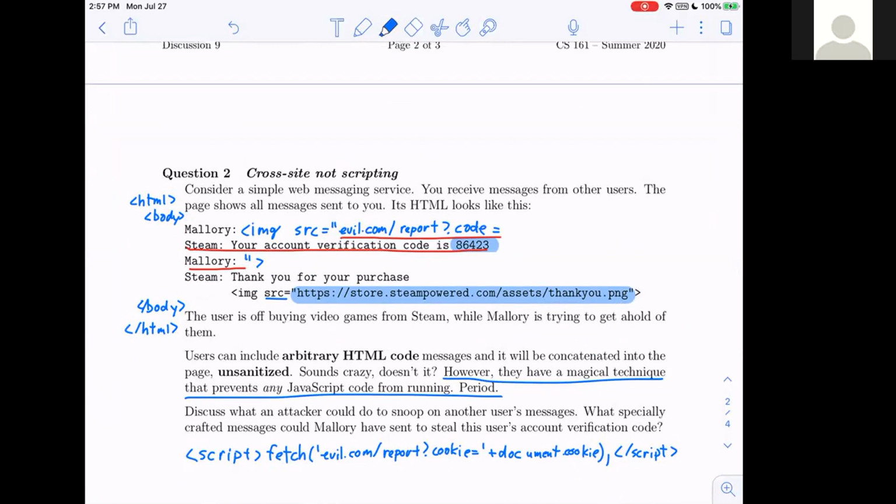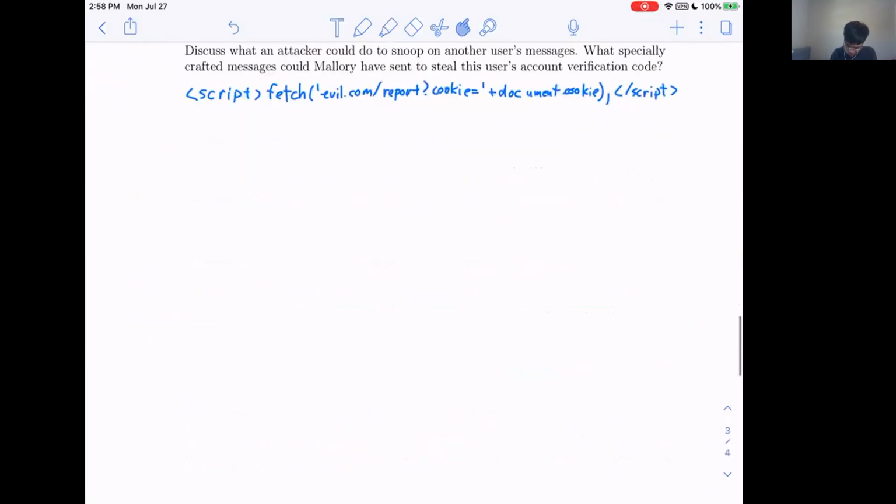Yeah. I think this is pretty cool, mainly because it doesn't require any scripting. It just requires that you're able to inject any sort of HTML at all. So the real lesson is that you should never try to escape HTML yourself. There are always libraries for that for every language ever. But you should never treat a HTML injection of any sort lightly. But that's all we have for this discussion sheet.